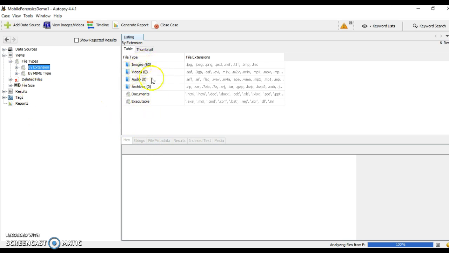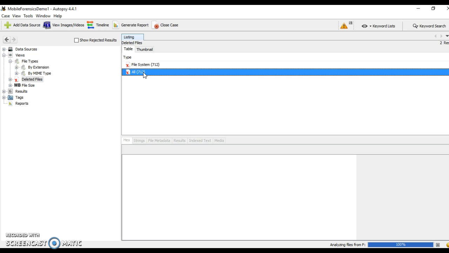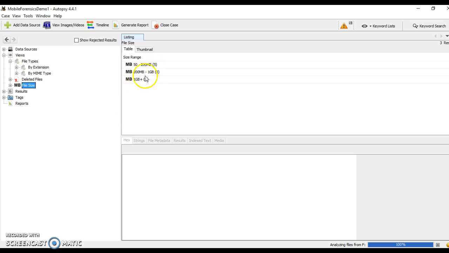And then here we'll go to deleted files, and I found this very interesting. If you'll notice at the beginning of the demo when I showed a shot of the actual USB drive, there were only 11 files, but now we have 712. So that tells me that 701 items were deleted, and we should be able to view those. This breaks down how many files we have that are a gig or more. This range is 50 to 200 megabytes and so forth, so that's another area.